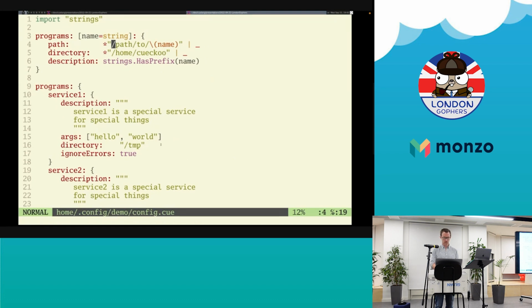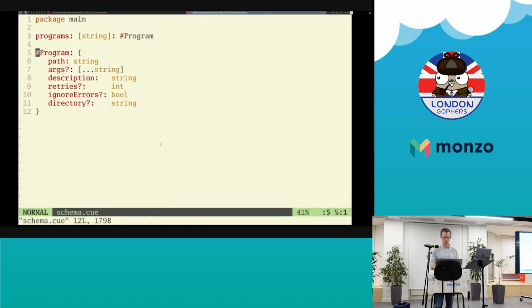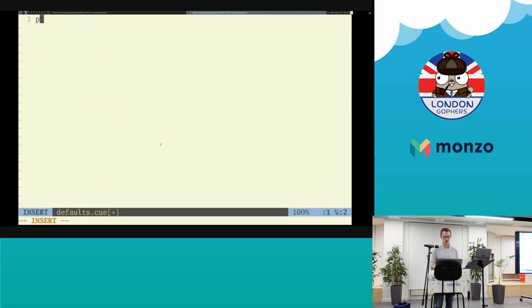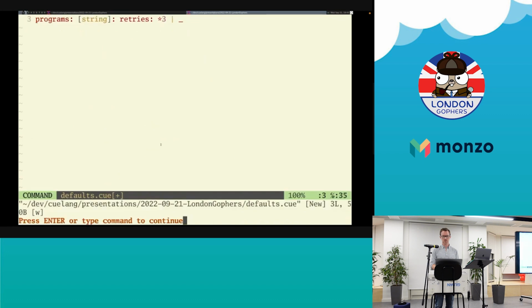So let's go back to here, and we're going to create ourselves defaults.q. Again, we're just going to put some package main for now. And again, we're going to specify a pattern constraint here. This is saying for all program configurations that are declared, let's specify that the retries field that we haven't seen yet should have a default of 3 if that field is not specified.